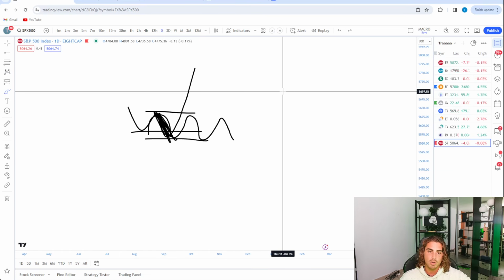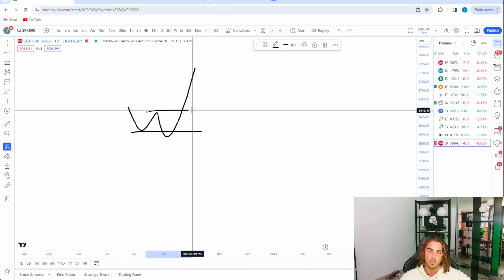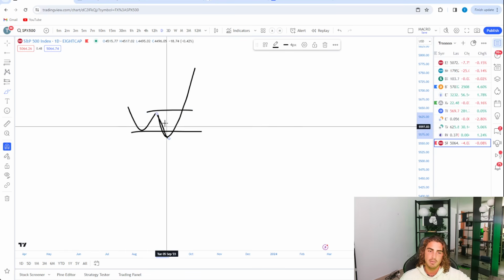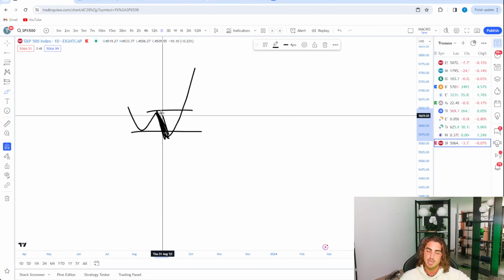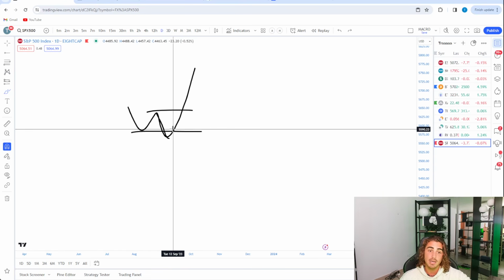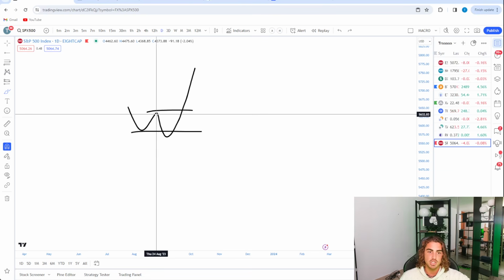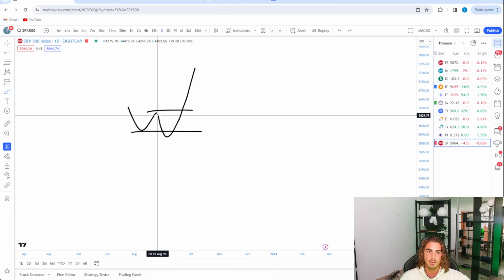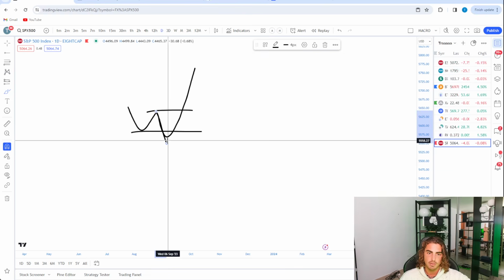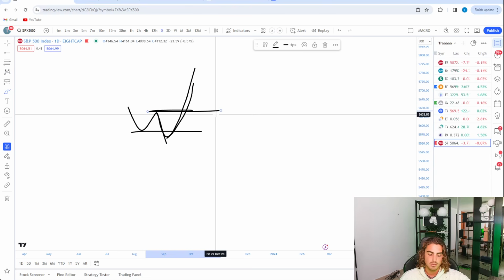Okay, so all order blocks are, when it's a bullish order block, it's the leg down that causes the liquidity sweep, the move down. Just the move down, okay? We're going to get into this, and I'm going to yell at you because a lot of people get this wrong, and it makes me want to scream. It's just the leg down. It's not any of the move up. It's just the leg down that causes the sweep. And how do we know it's a sweep? When we see the break of structure.